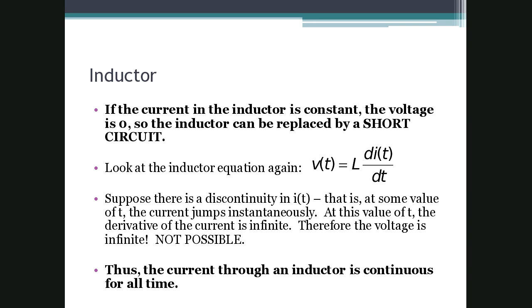Let's suppose that happens. So you have 0 amps, and like a square wave, it jumps up to 1 amp or some value. It doesn't even matter what value it is. It jumps in the same moment in time to that other value. That would be an instantaneous change, which mathematically would create an infinite voltage drop according to this equation. And this is not possible with voltage. You can't have an infinite voltage drop with just a small instantaneous change. So that means that voltage has to be finite.